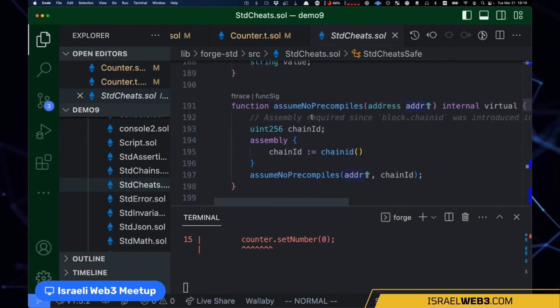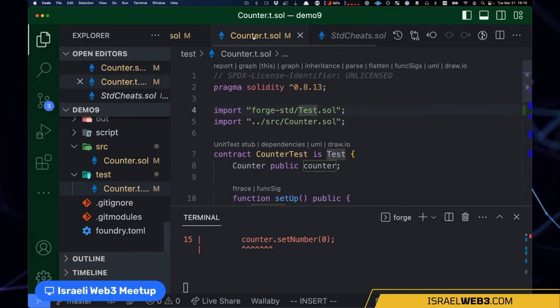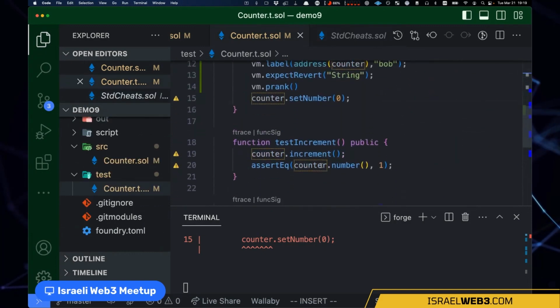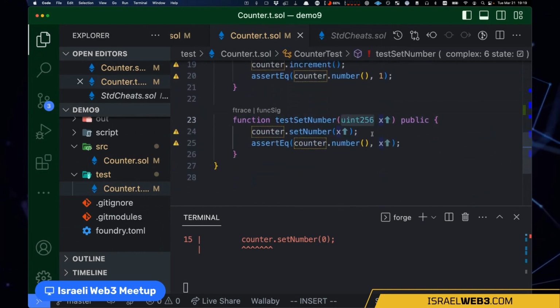I'll give you another really, really cool, important tip. You can actually have tests that have parameters in them. What's happening in this test is that Forge automatically sees that the test has a parameter, and it will start calling it with a lot of different values automatically for you. It will do fuzz testing for you.